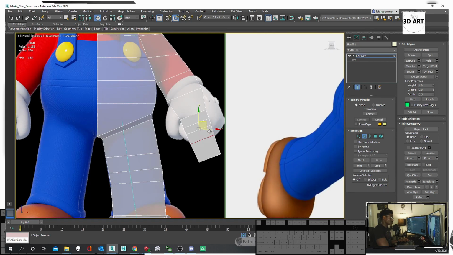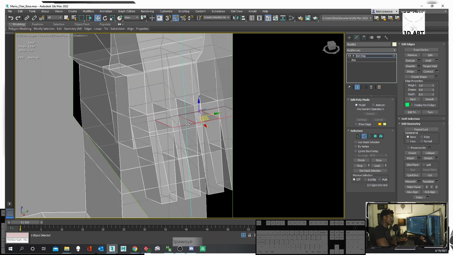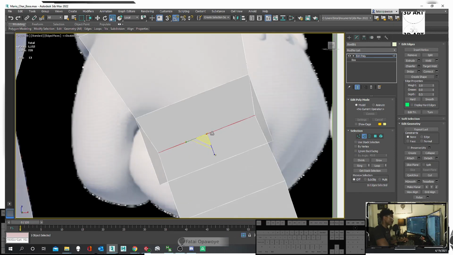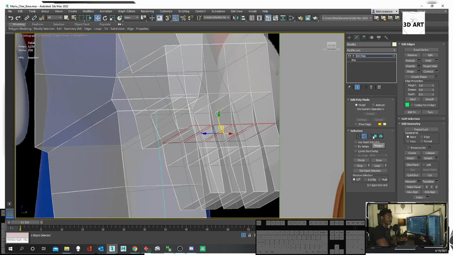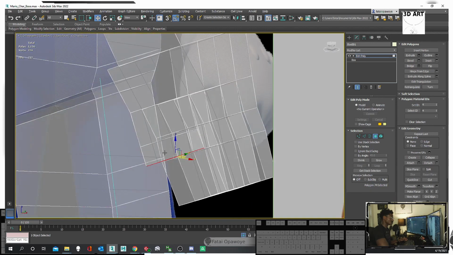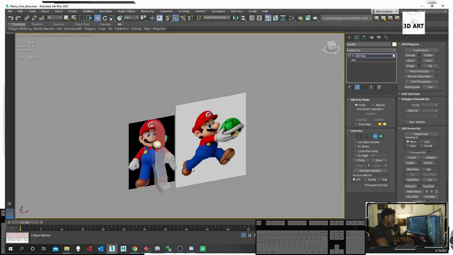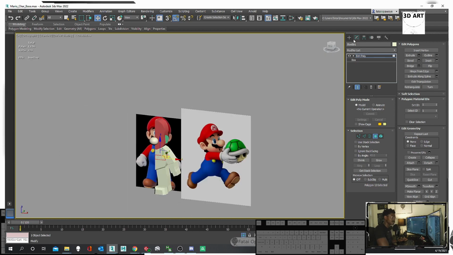I'm just gonna move these guys down a little bit, just to mimic where they bend. I can even scale these guys. Nope. Scale them locally. Right. And thumb. Extrude, and that should be fine. Alright, so this is pretty much our block out. This is a pretty good start, I'd say.